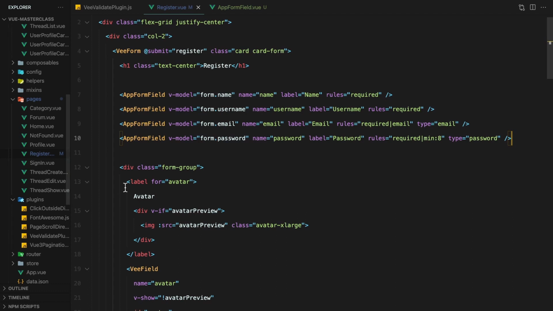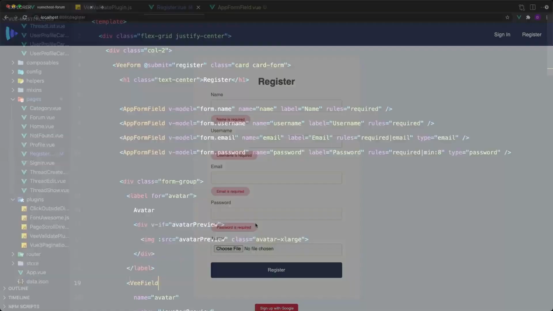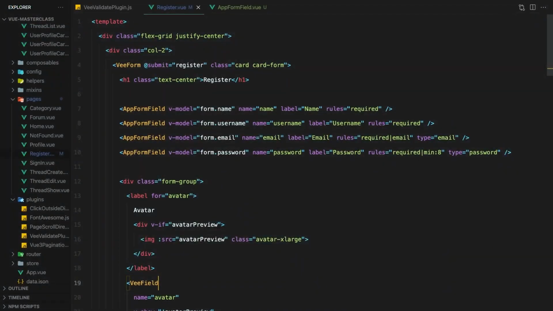Lastly, avatar is a bit more complicated, so let's just leave that one as is for now. Alright, let's see how things are looking in the browser. Great, things are still working, and all the field error messages include the pretty label instead of the field name. We hadn't done that for them previously, but now it's baked right into our component. On top of that, we've also dried up our code and made things a lot more readable.